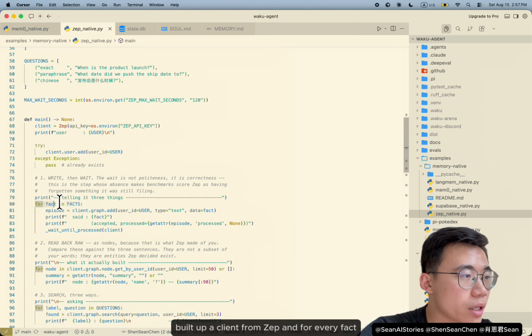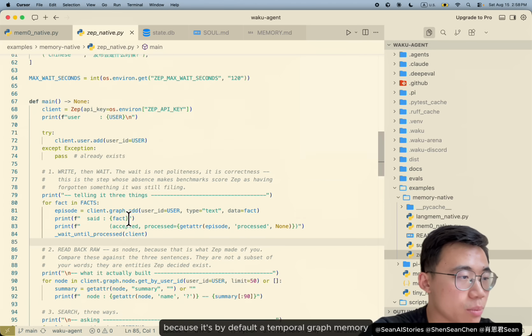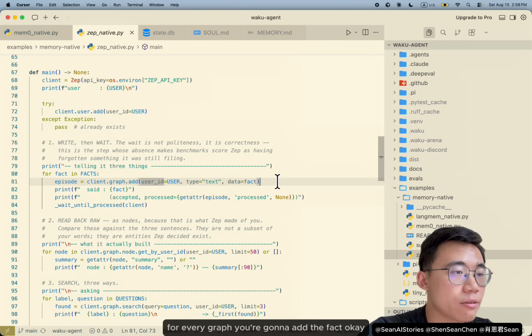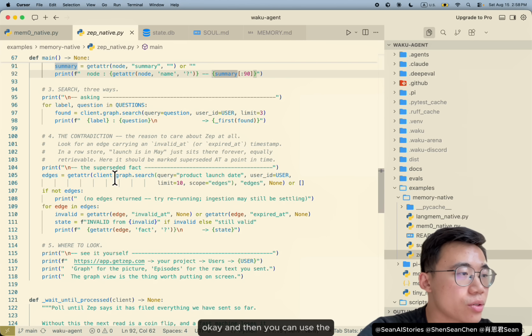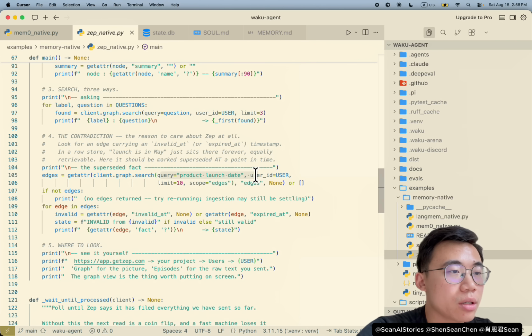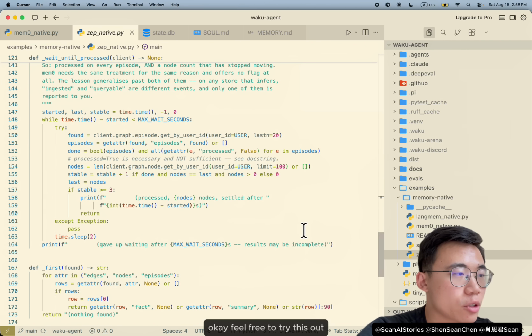It's slightly different for Zep because it's by default a temporal graph memory. For every graph, you add the fact, and then it builds up the graph for you. Then you can use the client graph search to find the results using this query. Feel free to try this out.